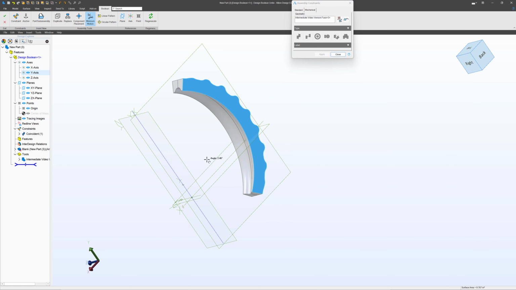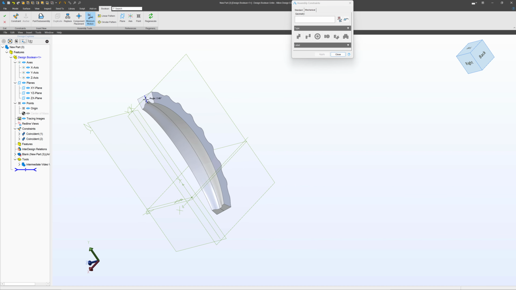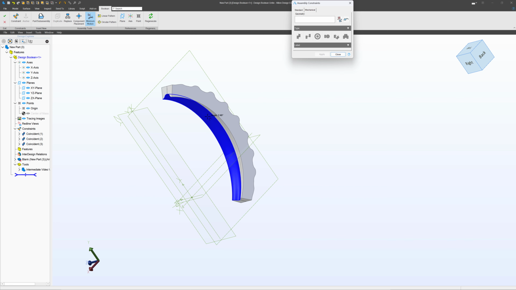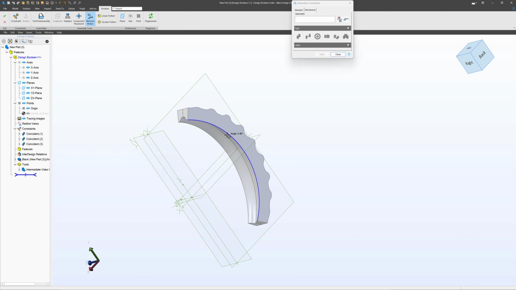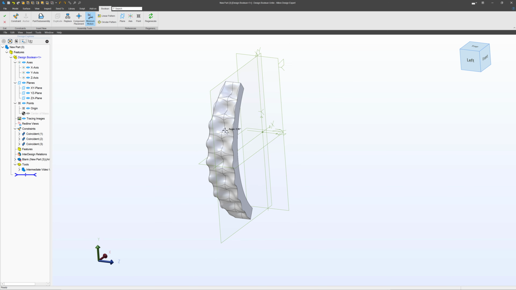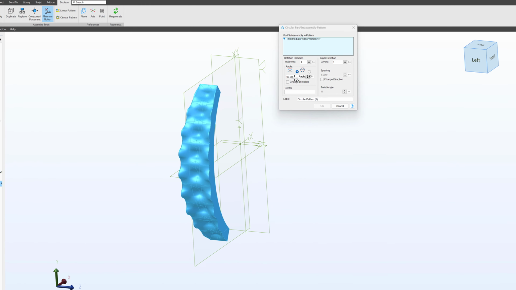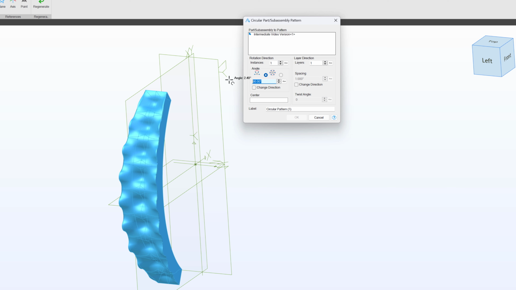Again, this face and this axis to be coplanar as well. If I want this line and this plane coplanar, and then I'm just left moving it up and down. I'm actually going to say it doesn't matter truly, so I'm going to leave it for right now, and then I'll start with a circular pattern. And of course I choose this part to pattern. We want an instance spacing of 18 degrees because we did 9 and 9. And then we want 20 instances, and that should get us all the way around.